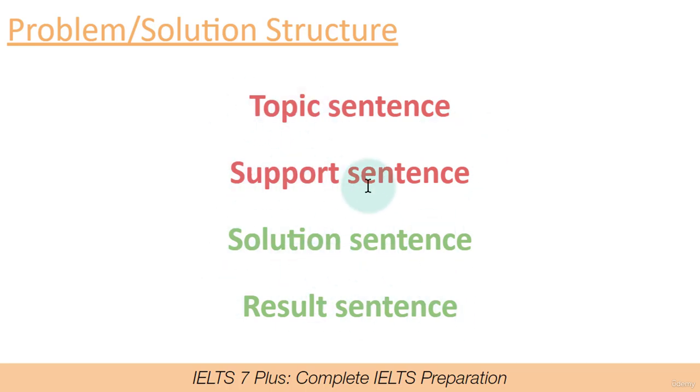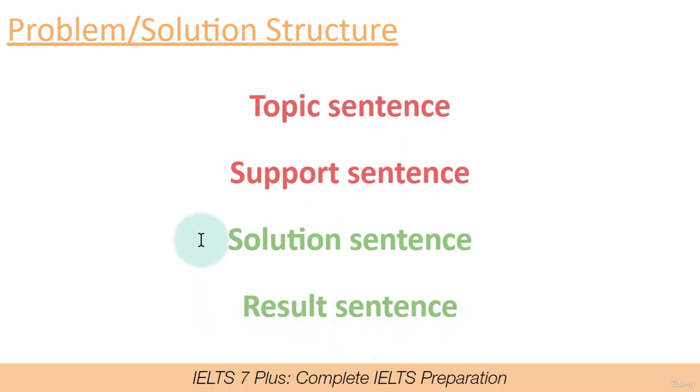Now, these are 4 sentences. So if we have 2 problems for each supporting paragraph, and 4 sentences per problem, we can't write 8 sentences per supporting paragraph. That would be 8. So we need to chop this a little bit at times so that we're not writing too much, so that we don't lose time. But this is a great way to think about it.